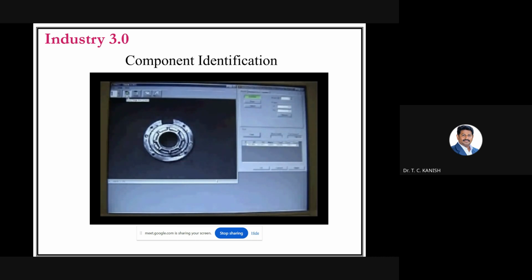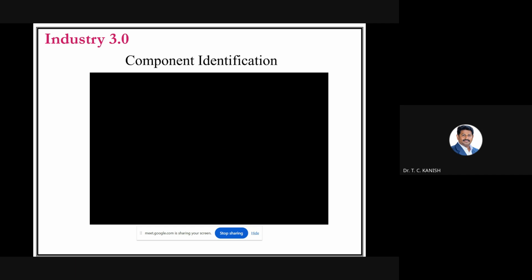So if I want to move the component, you can see that it is showing a rectangle as it is. If I'm rotating the component, now we can see that the rectangle, the square that is there, is getting angular, so that based upon that your arm will come and take it out from that particular orientation. So that's component identification.